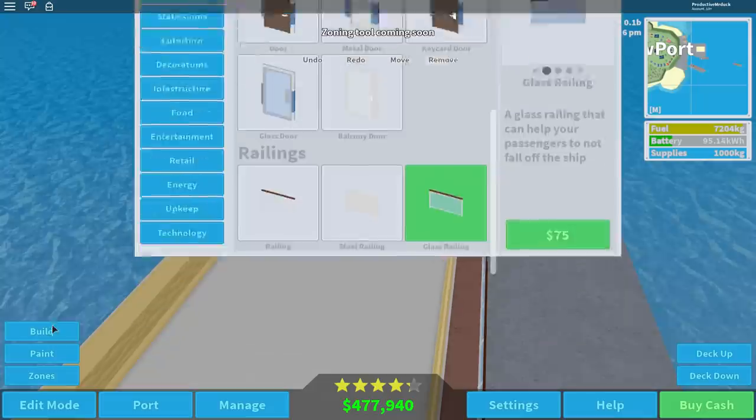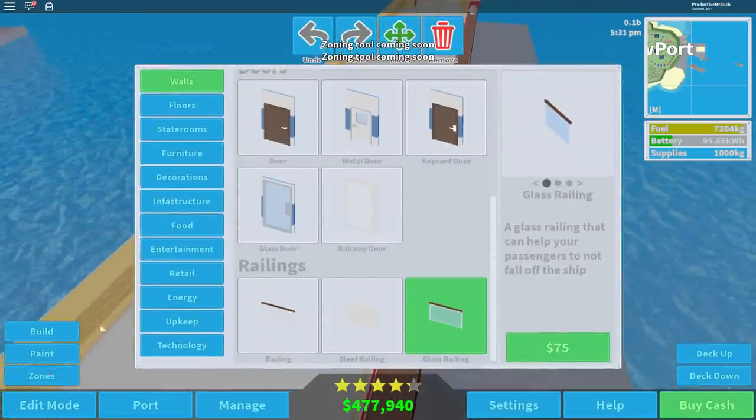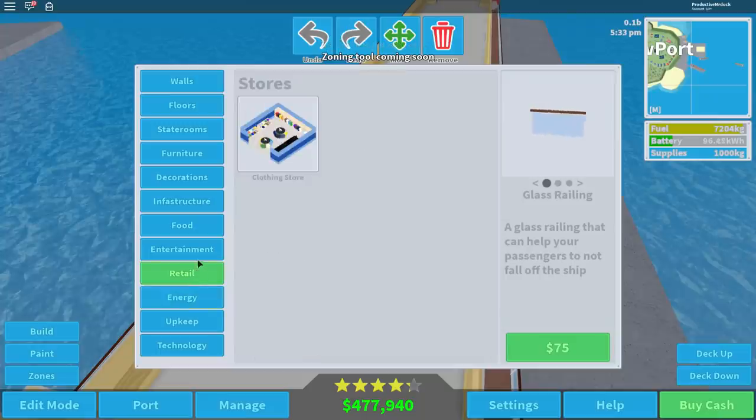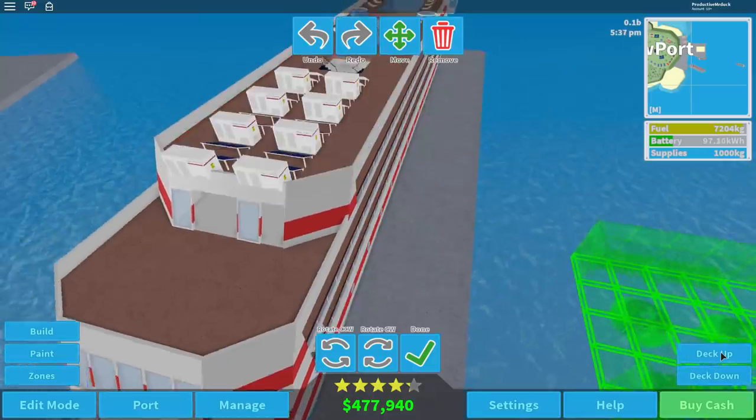Zones. What is that? Wait, what? Zones. Oh, they're coming soon. Zoning tool. Okay. Well, that's fine. Retail. Yeah, we need to make some shops and stuff. I haven't really done anything inside the ship yet.